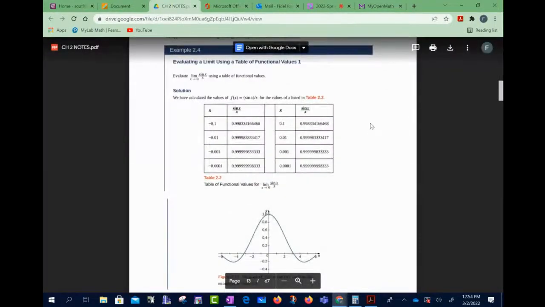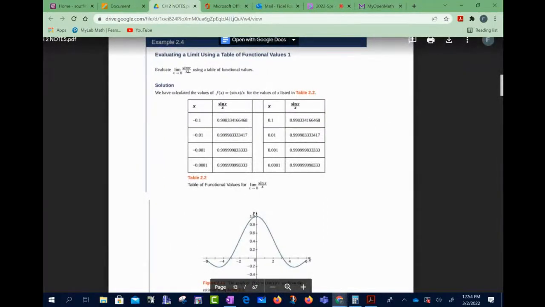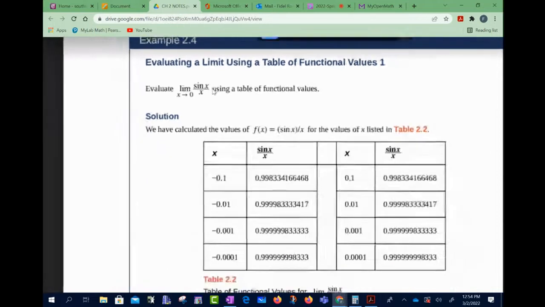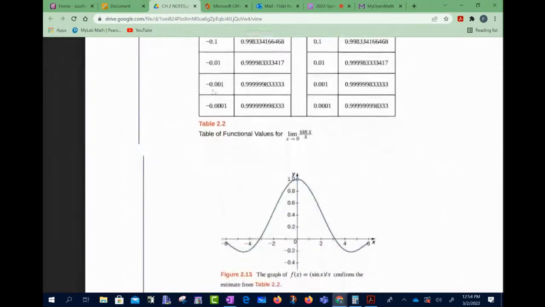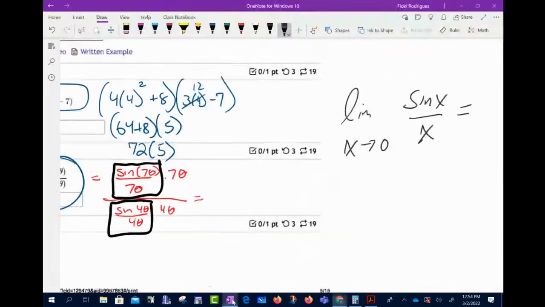So we did this, but if you look here, y'all, this is the graph of, let me zoom in just a little bit so we can see it better, the limit as x approaches 0 of sine of x over x. I want you to notice something here. As x was getting smaller and smaller, what was the limit approaching? As we're coming from 0, either from the left or the right, what value were we getting close to? Getting close to 1, right? So the limit as x approaches 0 of sine of x over x is equal to 1.